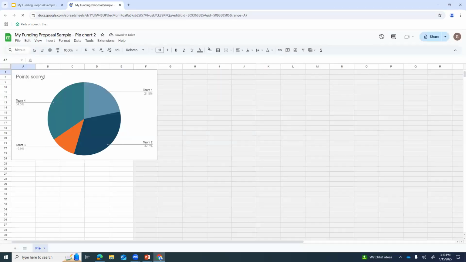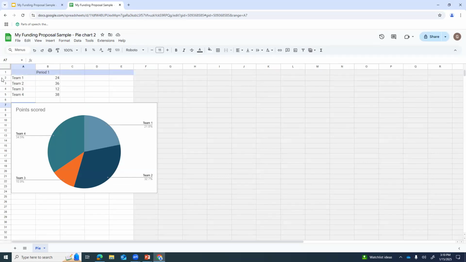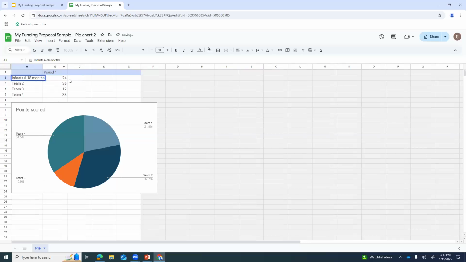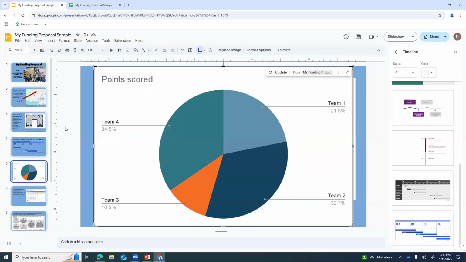And so then you would, okay, if you go up a little top, I thought it was at the top before, you can see, okay. So I want to change the word team 1. I could say infants 6 to 18 months. Looks like I made it too long, but anyways, this is kind of the example of what you do. If I change the numbers, let's say I change this to 5, then it will change the shape of the graph, okay? So I could go in through there and fill all that out and change what I have there.